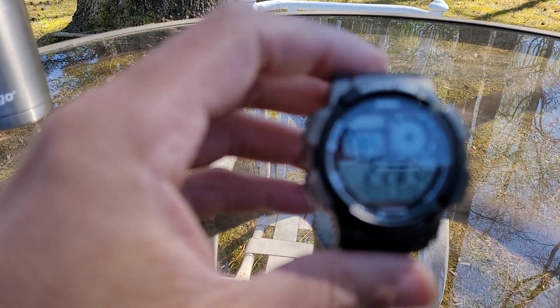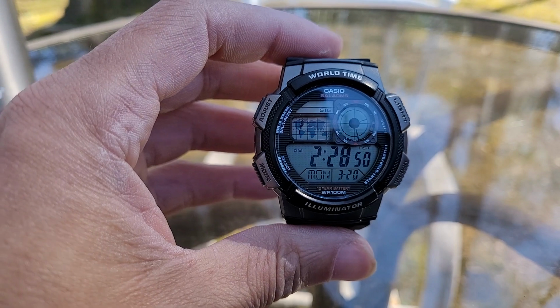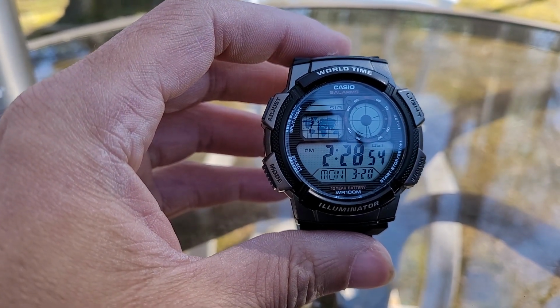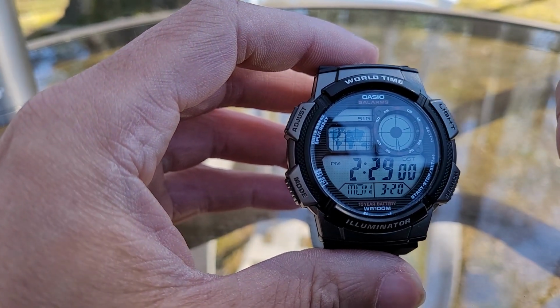This is not a negative display. Usually if it was a negative display, everything would be blacked out on the inside. And that's another cool feature about this watch, that it is not a negative display, because everything is light, and by the watch being dark, you could pretty much see your time and everything on it. Then, like I said, you have your 5 daily alarms.